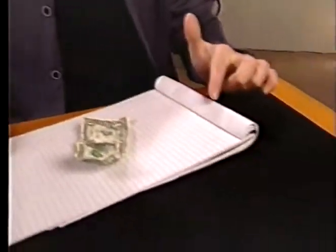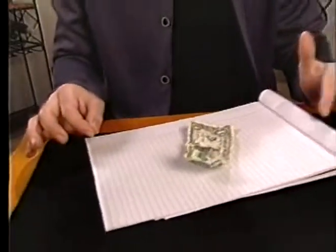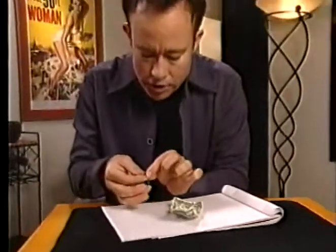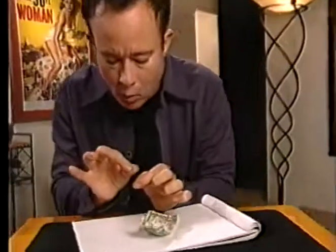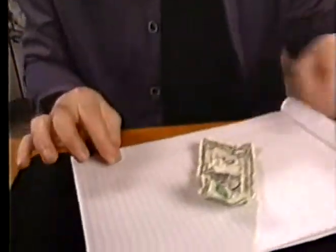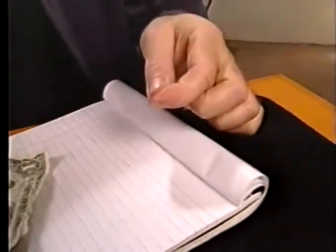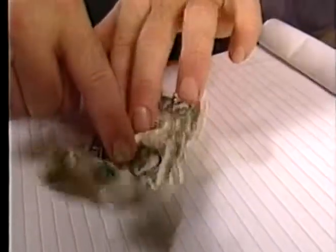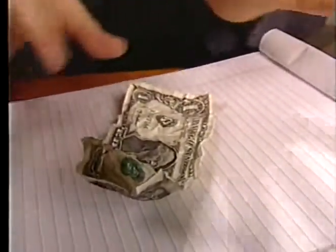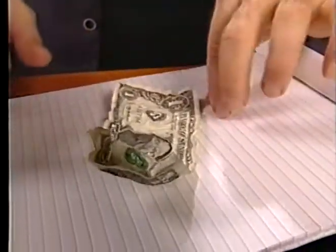You take about a foot, maybe 14 inches. You attach a little piece of wax. Just wrap it around the thread right there and kind of wad it up to that end. A little piece of wax over here onto this end. And a little piece of wax pinning the thread to the middle of the dollar bill, because you don't want it to jiggle around and move around too much. You want to control that.